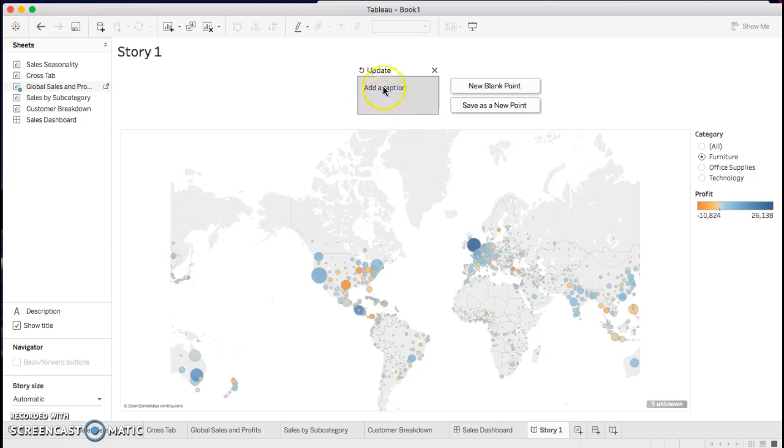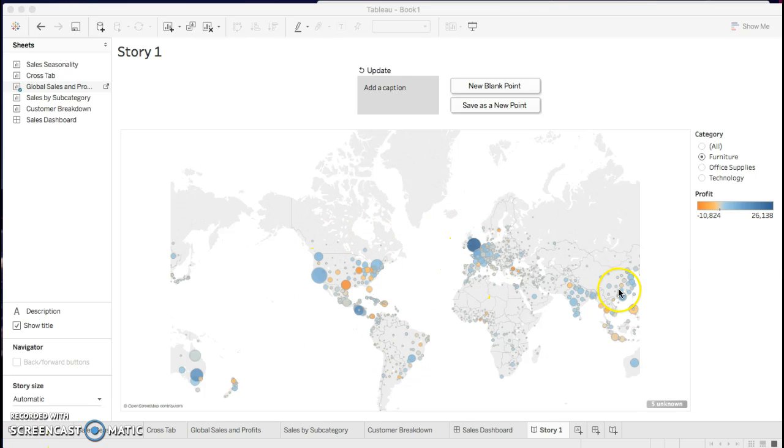We here see as well that we have a caption. We can update it based on what we see on the map and make it more understandable for people that may not be working on it and may just be reading it, or someone maybe not involved in the process. We can also see that even though we're in a new story, we also have our furniture tab still clicked in, and this is showing just the furniture.